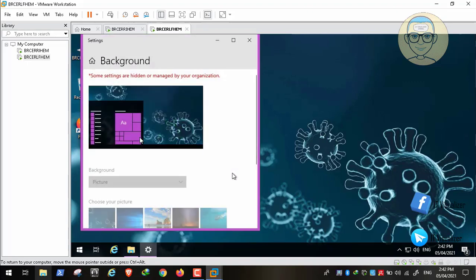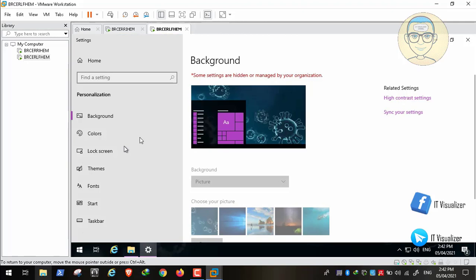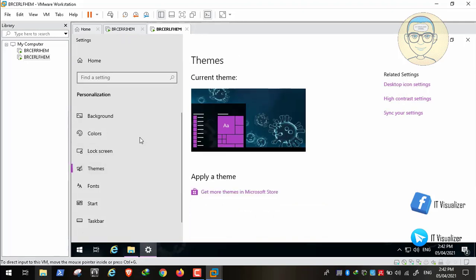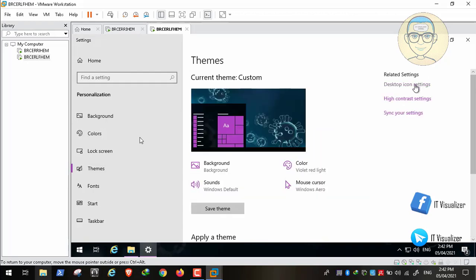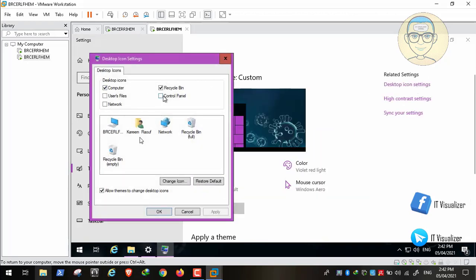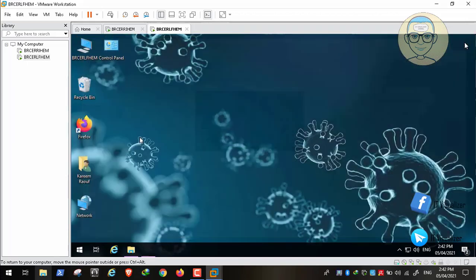For example, the desktop icons are in the theme settings. Here we can see it, desktop icon settings. Then we need the user files, control panel, and network all to appear on the desktop, to make it easier.